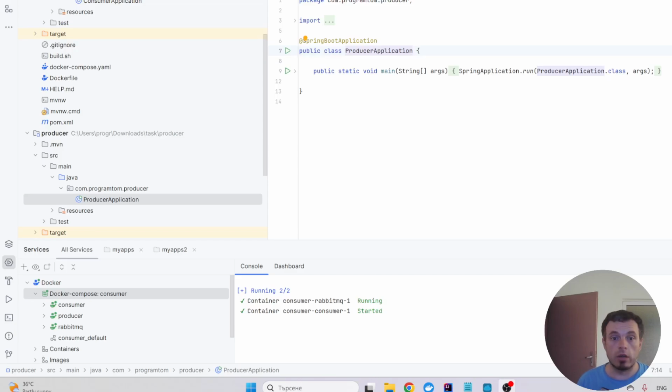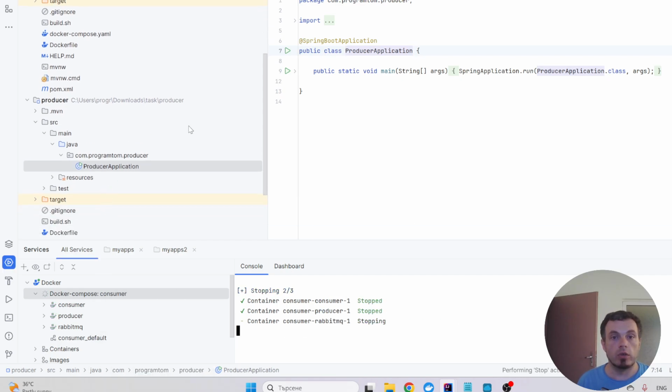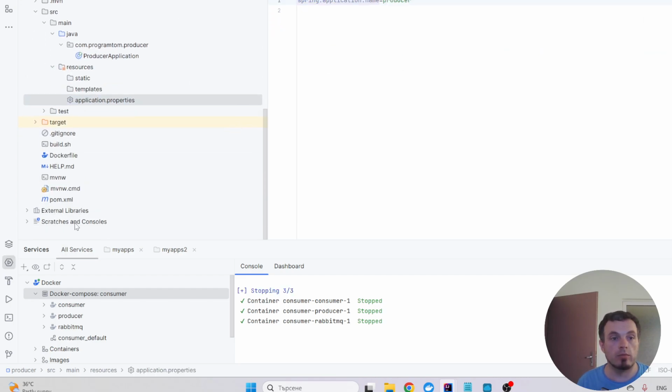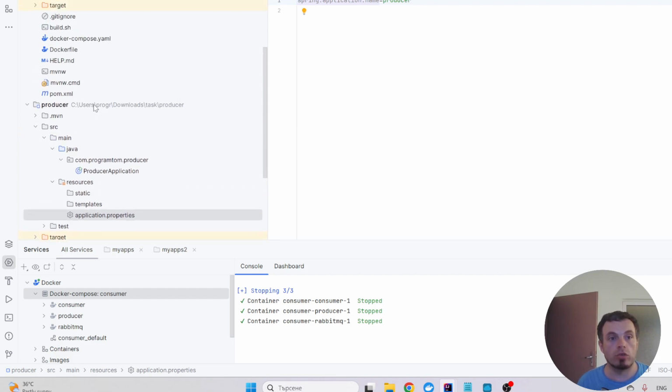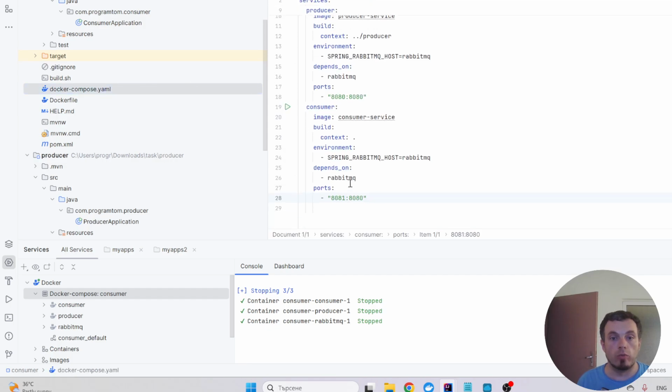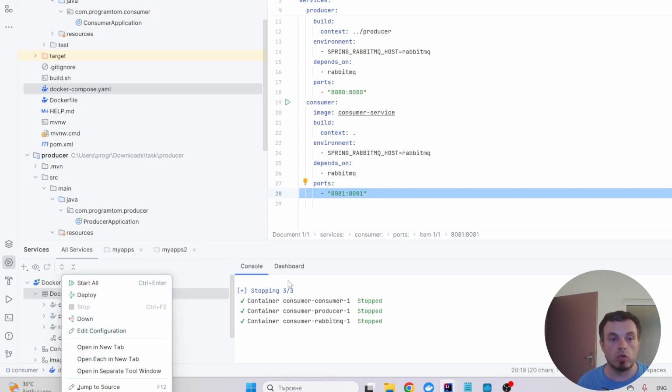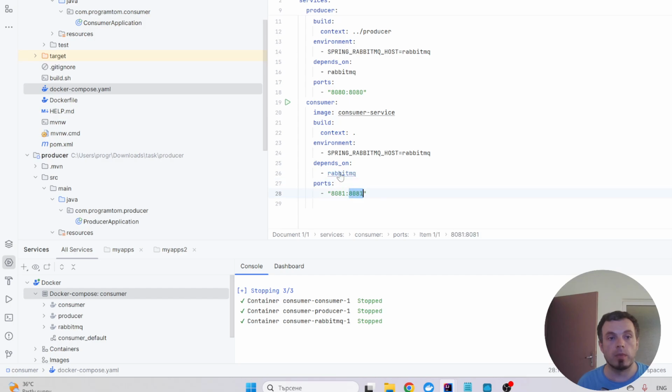So far, I've created two Docker services, but for the first one, before I get to code, I will add some settings that will match the ports in Docker Compose, because I want to start these services without Docker so I could debug them.